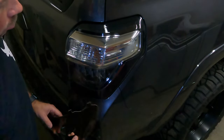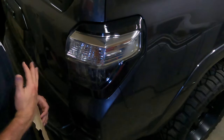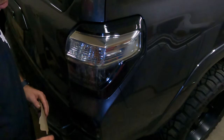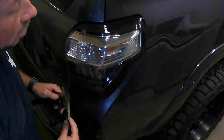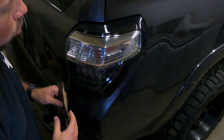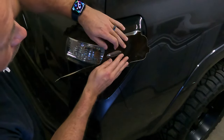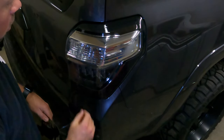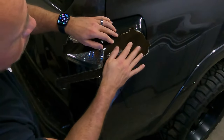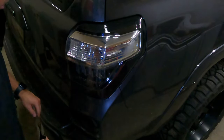This side will be the same process, just the opposite side. From last time I think I used a little too much soapy water, so I may use less this time. If you use too little you can always add more because this stuff is pretty forgiving, but I was having a hard time — it slid around — so I just want to get it in place really good and then start working in all the corners, crevices, and weird angles.